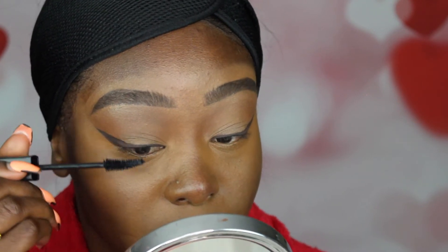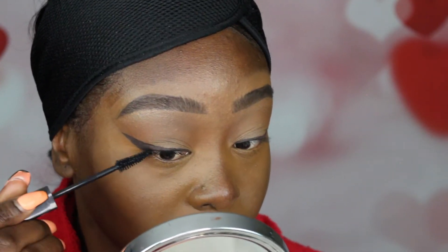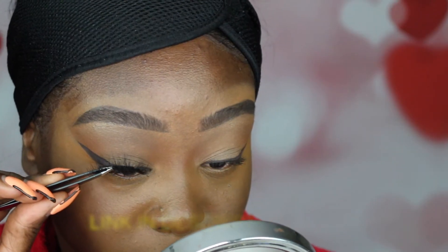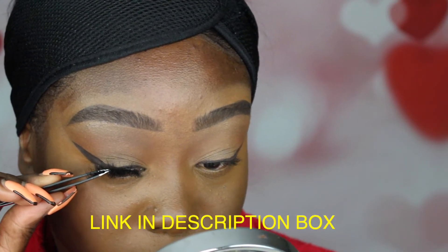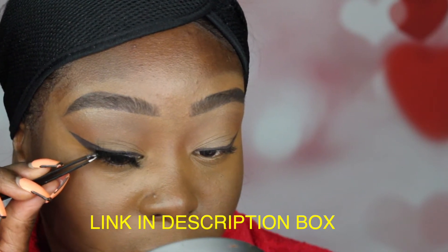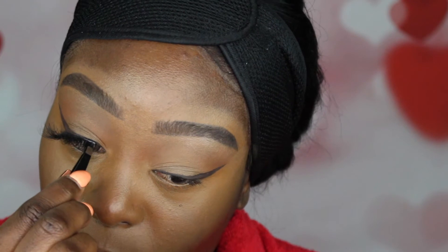Next for mascara I'm taking my Maybelline mascara and putting that on. Then I'm also going to put on my lashes — the lashes I'm wearing are called Fluffy and they're from my hair company, prestigehumanhair.com. There is still a Valentine's sale going on so make sure you check it out. I am fully in stock and ready to ship — if you order today I will ship tomorrow and you will definitely get them for Valentine's Day.